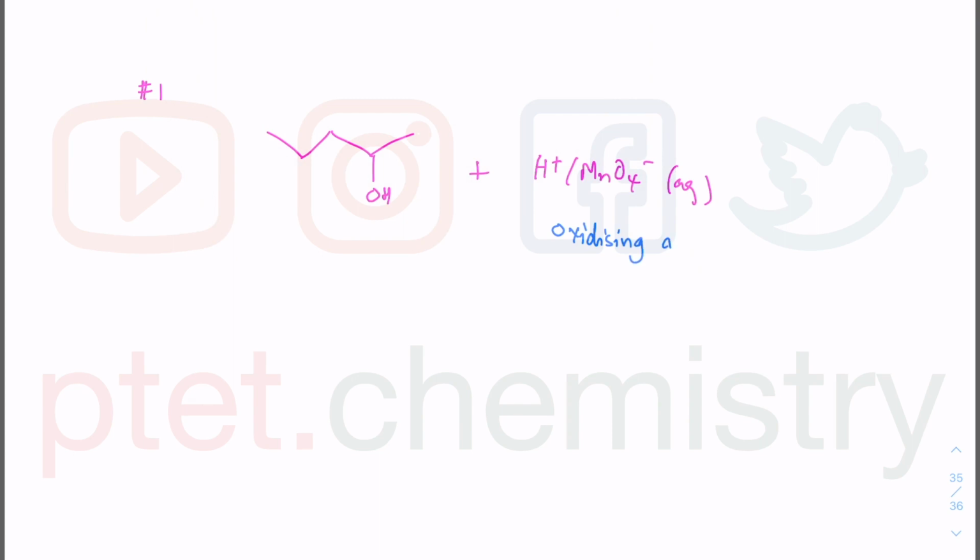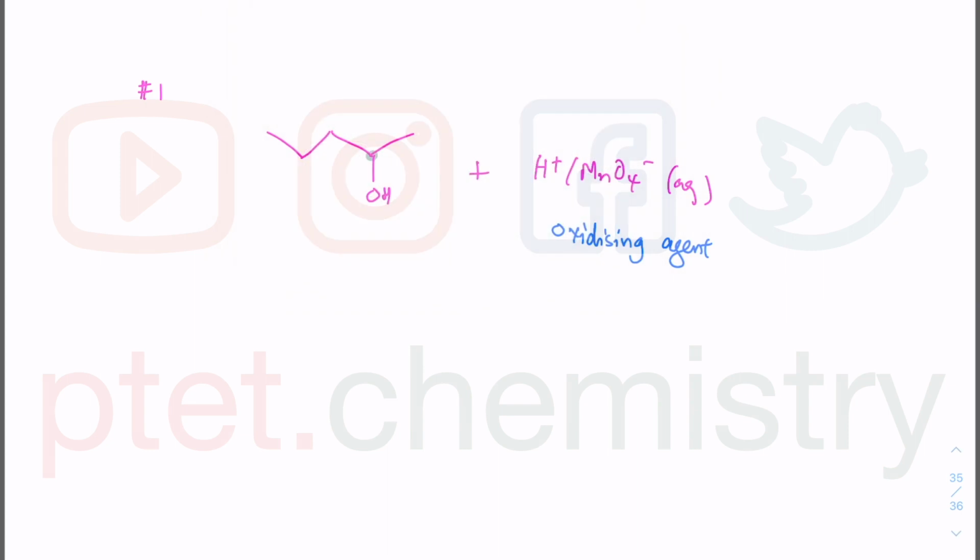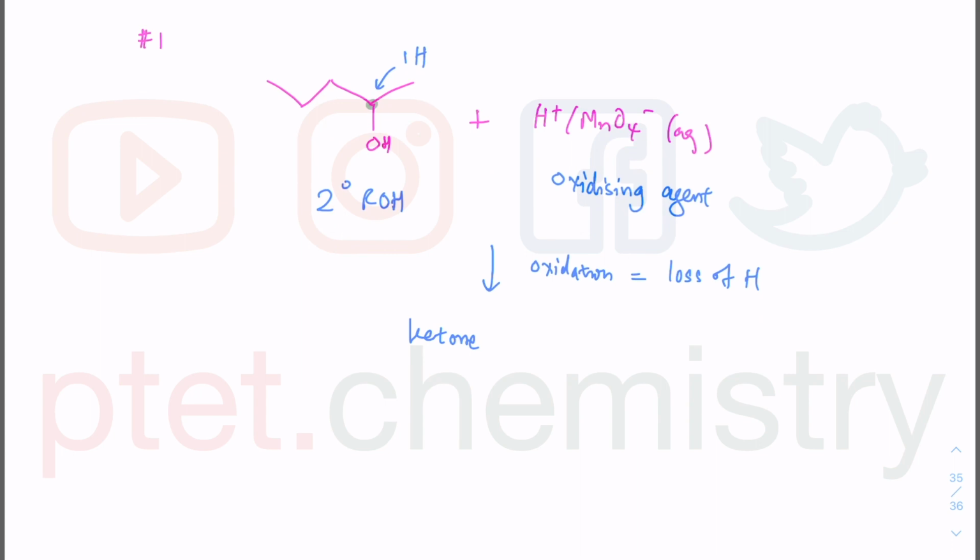If you look at the alcohol there, the carbon with the OH is bonded to 2 other carbons. This is a secondary alcohol. Secondary alcohol gets oxidized to ketone. So you lose 1 hydrogen there, because oxidation in the context of organic chemistry is loss of hydrogen, whereas the oxidizing agent itself gets reduced from the purple Mn plus 7 in acidified MnO4 minus to give you Mn2 plus, an aqueous solution of Mn2 plus being colorless or pale pink.